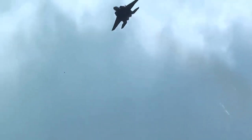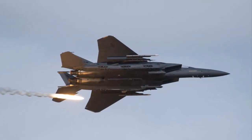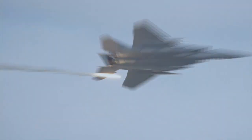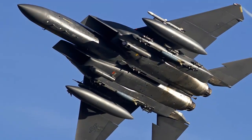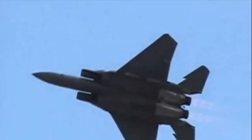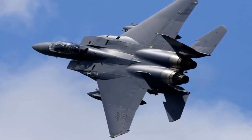The F-15E's deep strike mission is a radical departure from the original intent of the F-15, which was designed as an air superiority fighter under the mantra 'not a pound for air-to-ground.' The basic airframe, however, proved versatile enough to produce a very capable strike fighter. The F-15E, while designed for ground attacks, retains the air-to-air lethality of the F-15 and can defend itself against enemy aircraft. The F-15E prototype was a modification of the two-seat F-15B and includes significant structural changes as well as more powerful engines, with the aft fuselage incorporating advanced engine base structures using super plastic forming and diffusion bonding technologies.